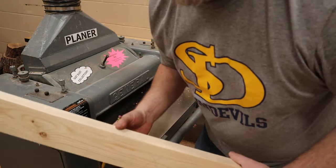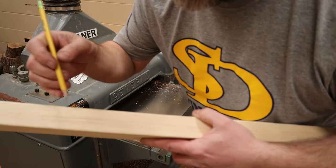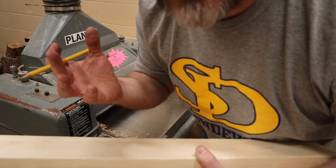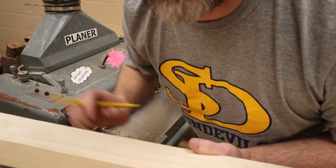Now, grain direction is still gonna be an issue here, so watch where your grain is. And if you run it through the machine on your first trial cut, and the surface looks horrible and jagged and torn up, chances are you're gonna have to flip the material around to get a smoother finish on it.